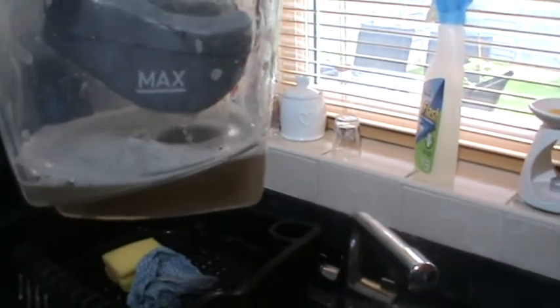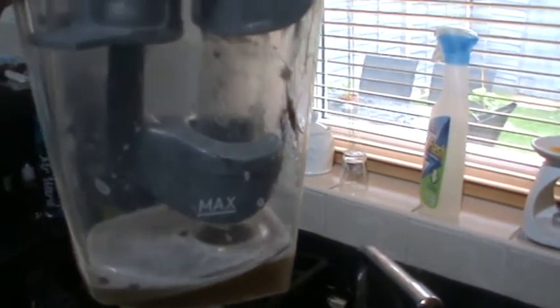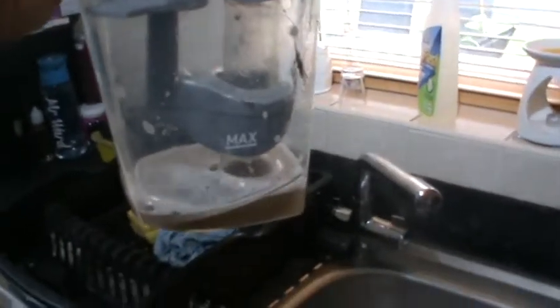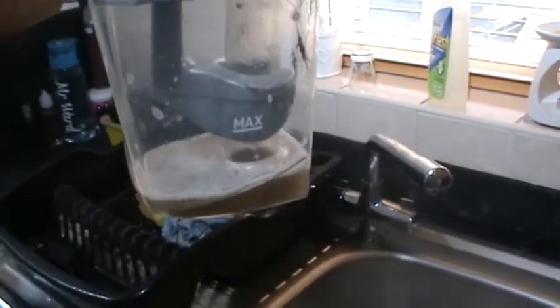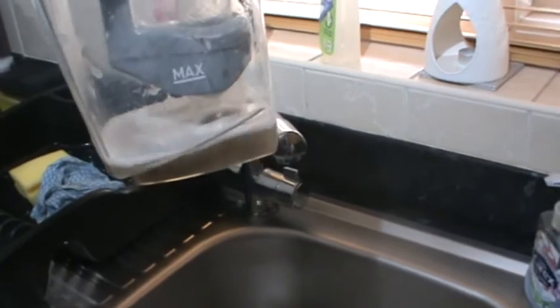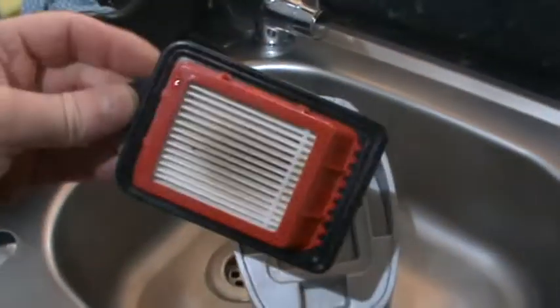There's the maximum level before that siphon pushes up and tells you it's full, with a high pitched noise. And obviously that's when you need to empty it, depending on how big your house is. If you've got a massive house, you've probably got a cleaner, so you probably won't even be watching this anyway. But for the standard, bog standard person, that's done a living room, a kitchen and a lounge without the need to empty it.